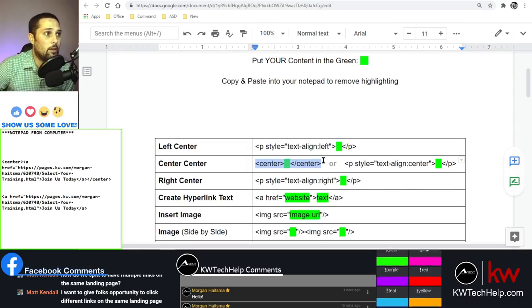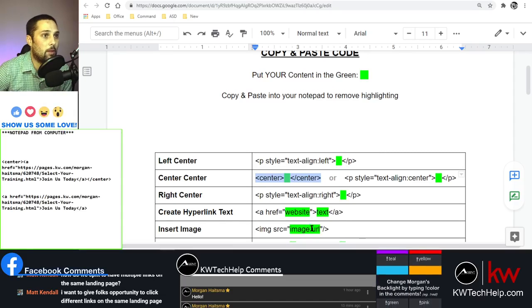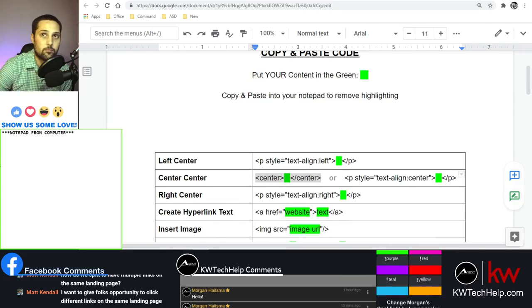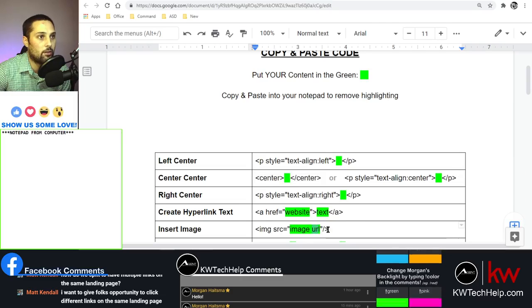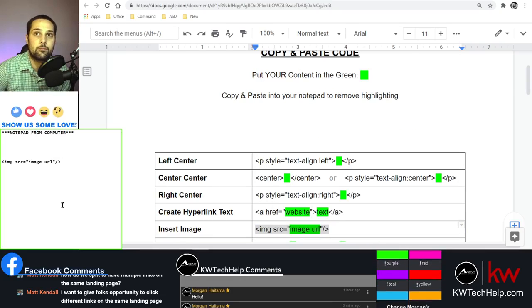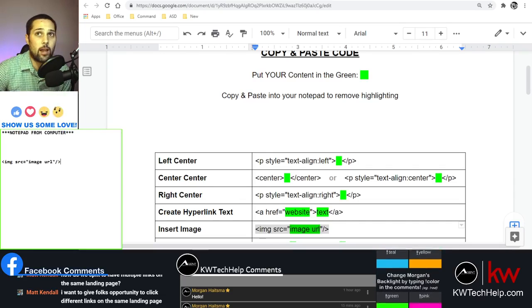So next we're going to do insert an image. Sometimes images may or may not work. I use all of mine through coding instead of the image add command. So I use this one right here, and this is going to be our image code. With our image code, it's going to be a little bit different. They draw from a website, so you need a URL. Let's copy this first, and then we'll jump into how to find that. So we have this copied right here, this image URL.